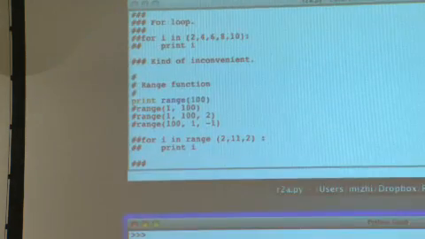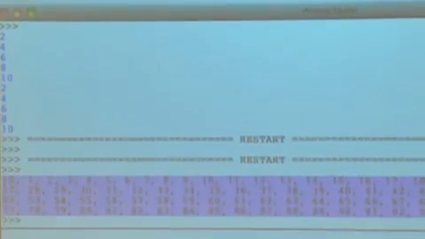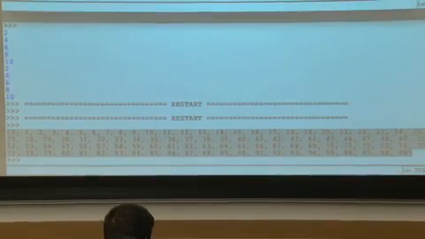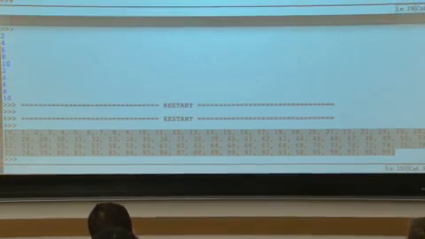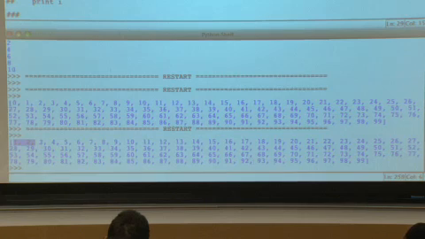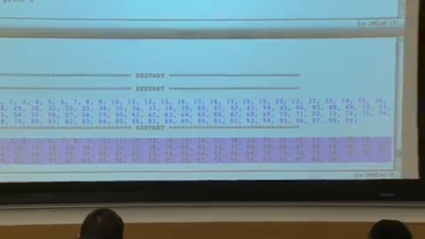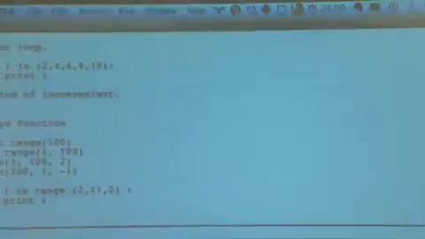This is going to give me integers 0 to 99. All right. If I give it 2 parameters, what it's going to do is give me the integers between 1 and 100. Right. So in this case, it starts off at 1 and it gets to 99. So the one important point is that when you give it 2 parameters, the first one is inclusive and the second parameter is exclusive. Did everyone follow that? All right.